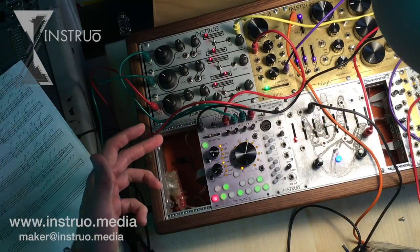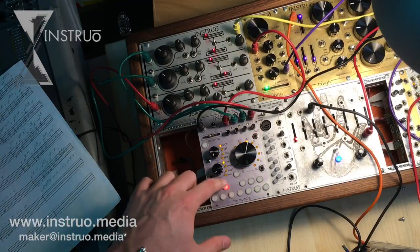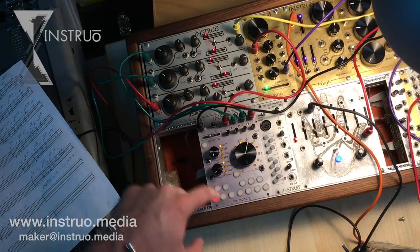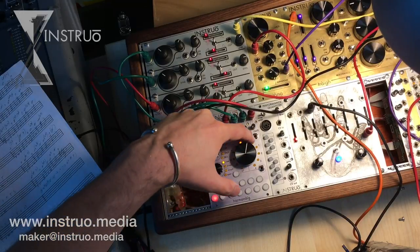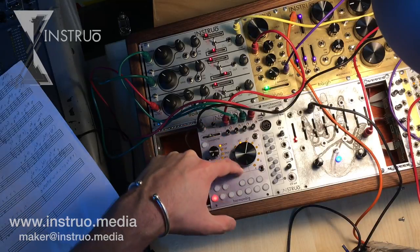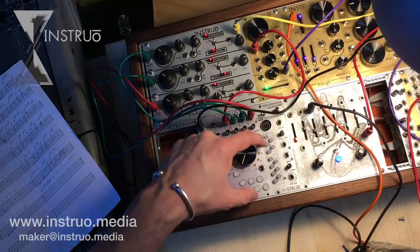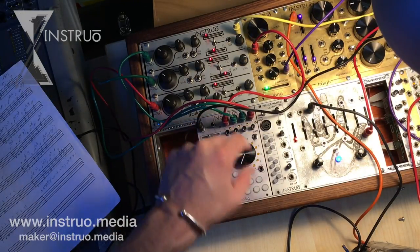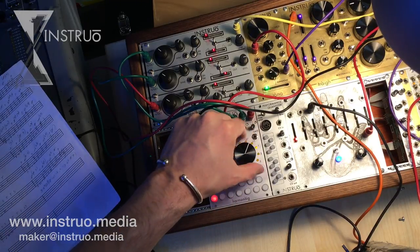Okay, and one last feature to show you. Let me go back to just the major scale. A nice home key. Okay, so you can see for the chord quality, we've got a good range of typical seventh voice chords. The last four options are just numbered, so they're actually user definable.